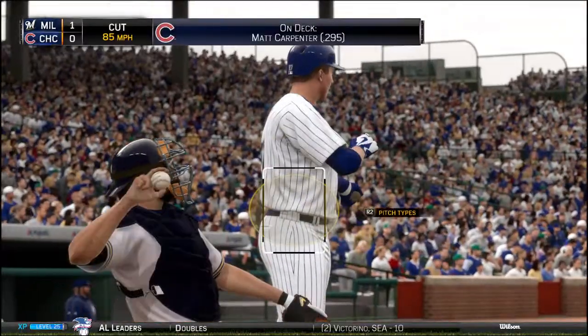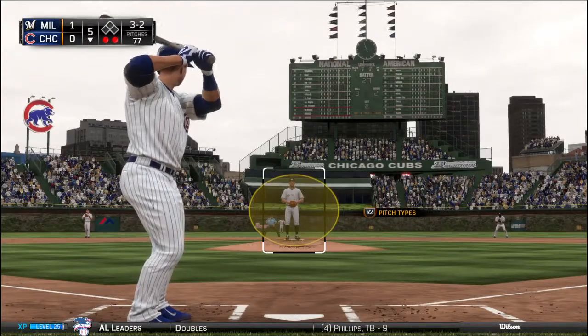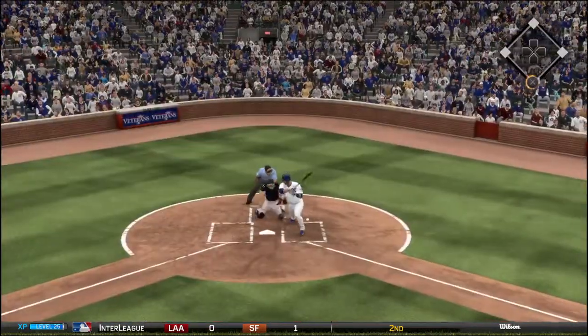And this misses, so that'll fill the count at 3-2. What's the call here? I still don't think I throw him a strike. There's a good chance that he's going to be chasing something, expand the zone, so you make him show you that he can hold back.